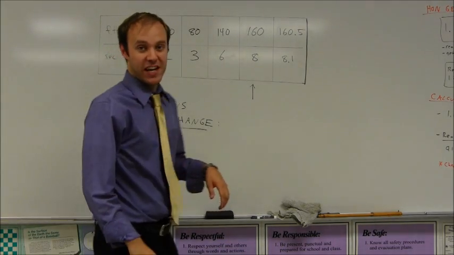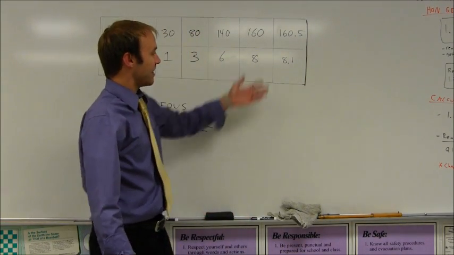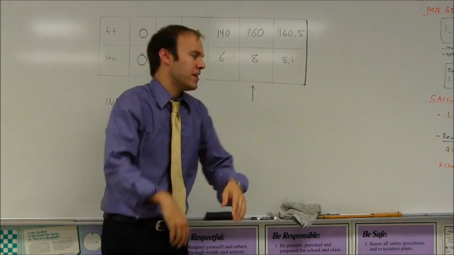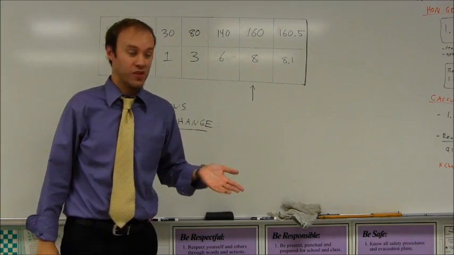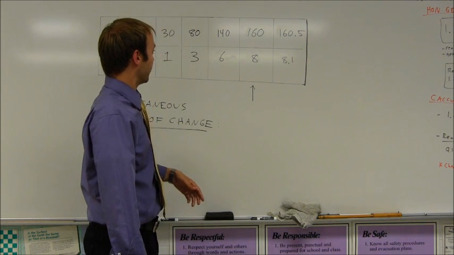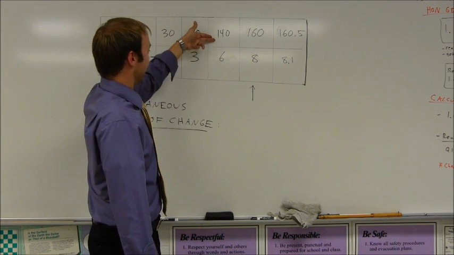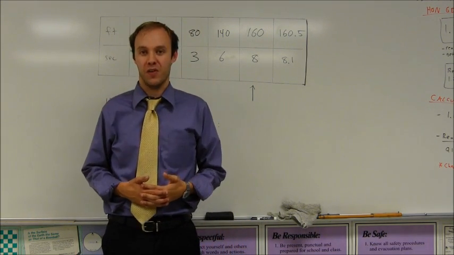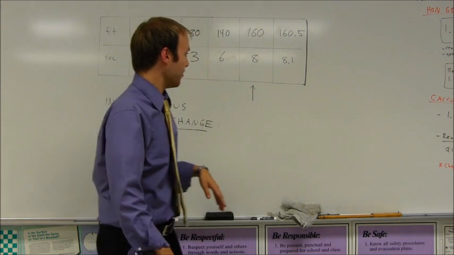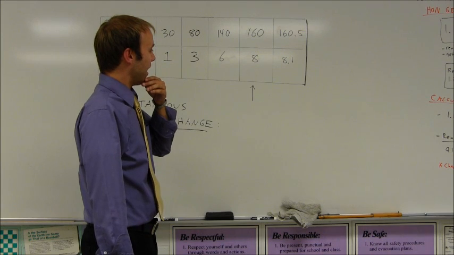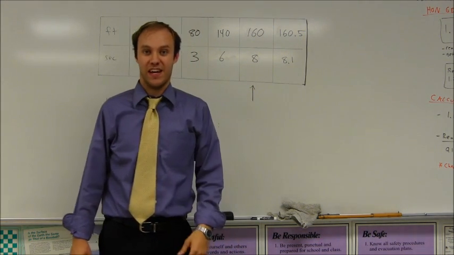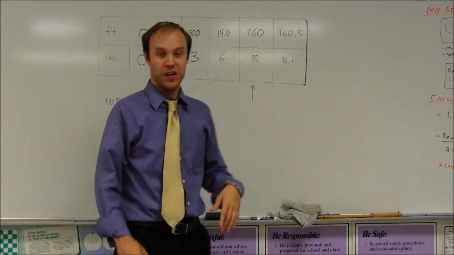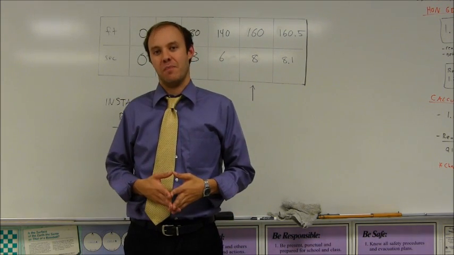Okay, you'll see on my table that I've changed the information just a little bit. I've added in an additional data point here. And once again, I'm trying to find an instantaneous rate of change, but I'm trying to narrow in. Before, the only information that I had that was close to that eight-second point was 140 feet after six seconds. It was the closest that I could get to that other point in time, which really wasn't very close. There was still a pretty large interval there. Now you'll see that I've narrowed everything down quite a bit. My new piece of data was taken after 8.1 seconds. So as it's passing that eight-second mark, I have an additional piece of data. And I know that that had traveled 160.5 feet at that point in time.